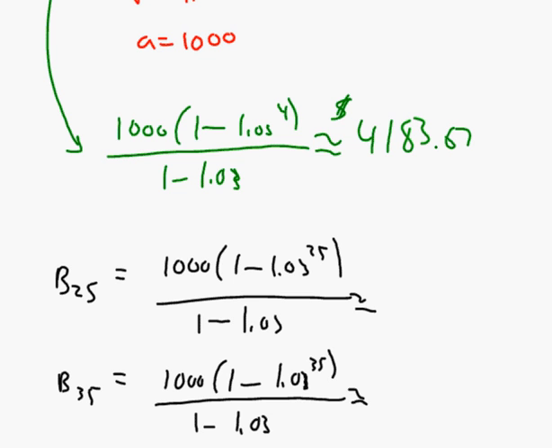Okay, so watch this. I'll change that 4, basically, just changes to a 25. I hit enter, and now I have 459. Okay, go an extra 10 years. Okay, go to 35, and now you're looking at 60,462. Okay, now this is if you're just putting $1,000 away, and you're only earning 3% interest.